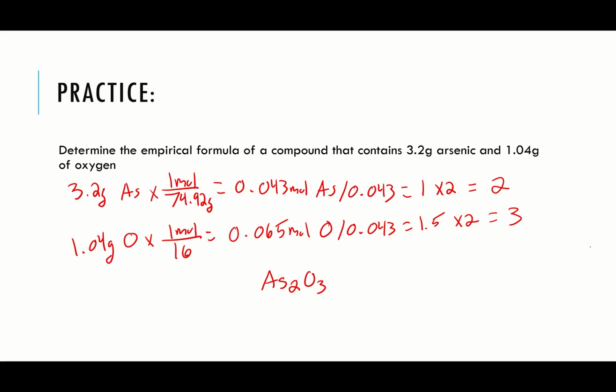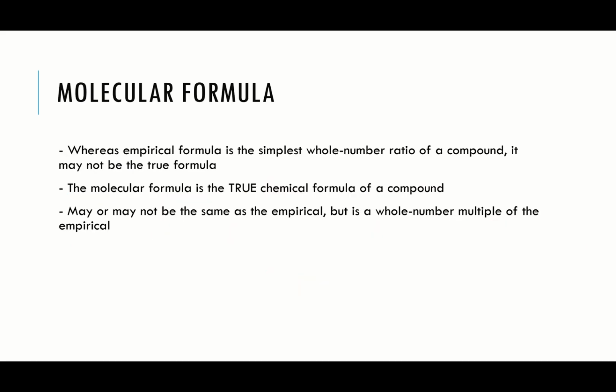Now that we've covered empirical formula, let's see what a molecular formula is. While the empirical formula is the simplified formula, it may not be the true chemical formula of the compound. The molecular formula is the true chemical formula. A molecular formula may be reduced down to an empirical, and while they may share some common factor between them, the empirical may not be the true correct formula. Rather, it might be just a simplified version of the molecular formula. Now, in order to find the molecular formula, we'll need an extra piece of information. We would need the molecular mass of the compound.